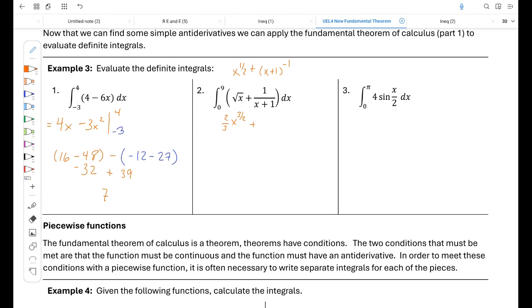What function has a derivative of 1 over x? ln x. So this is the ln of the absolute value of x plus 1. So it's something to watch out for because it feels like power rule. But if you actually execute the power rule correctly, you'll get something that doesn't work.